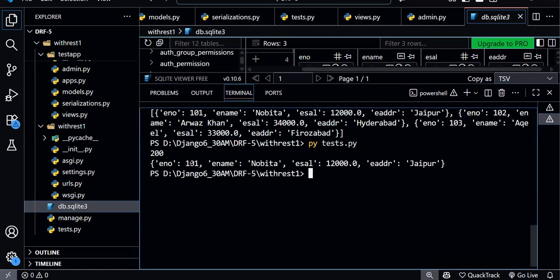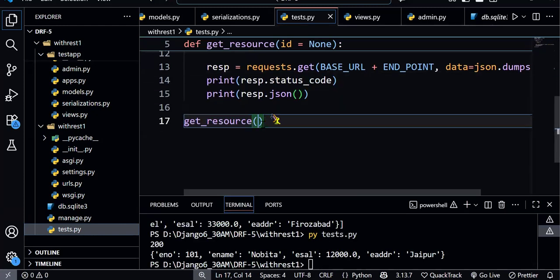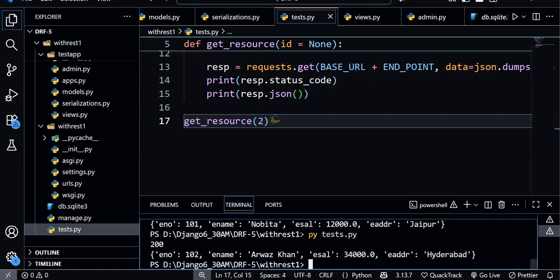Okay, so now the Nobita record is coming, right? If we change the ID, accordingly it will react. Second, run the application. So it is showing another employee's details. Okay, so like that we are getting the data.